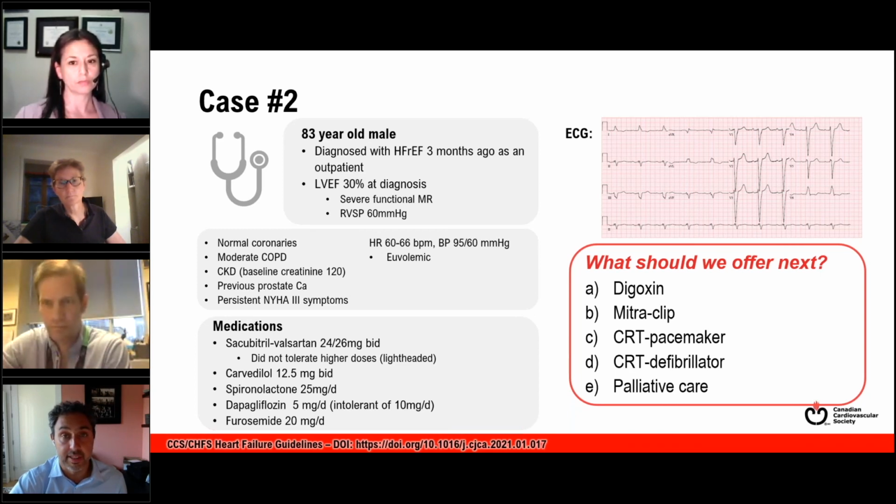But the third is the presence of significant non-sustained VT. If there's sustained VT, it's a non-question, right? If you diagnose sustained VT on a Holter, especially with low EF, then you're kind of stuck putting that ICD in almost immediately. But with a significant burden of non-sustained VT, I think that would sway me towards putting that ICD in sooner rather than later, especially in an ischemic patient who is already on good medical therapy or a beta blocker.